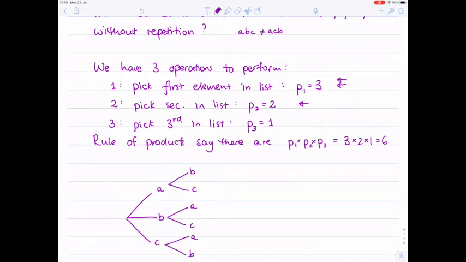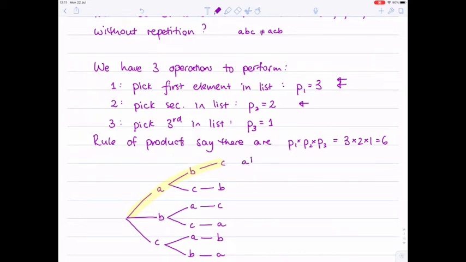So now we've picked the first two elements, and that leaves us with no choice when it comes to picking the third. If we picked A and B for first and second respectively, then we have to pick C. If so far we've got AC, then we've got to have B. BA tells us that then we have to have C, BC and we have to have A, CA and we have to have B, and CB we have to have A. And if you follow each branch of the tree, then you'll see it leads to a distinct ordering of the letters ABC.